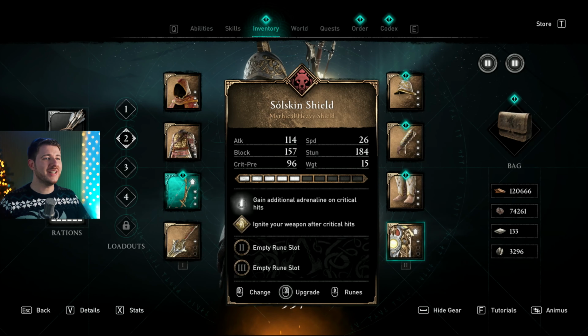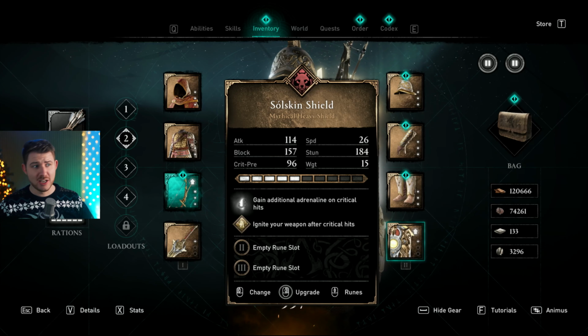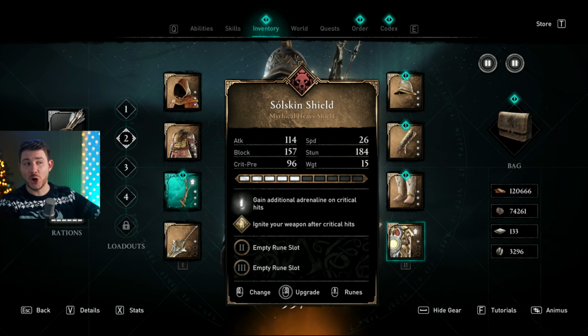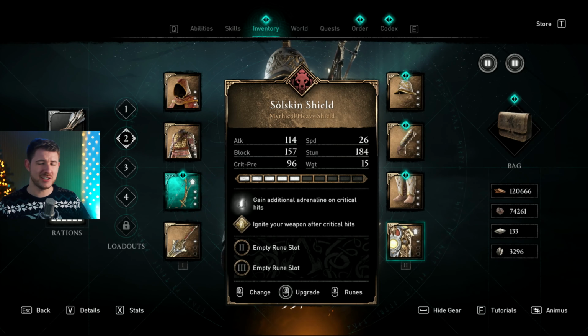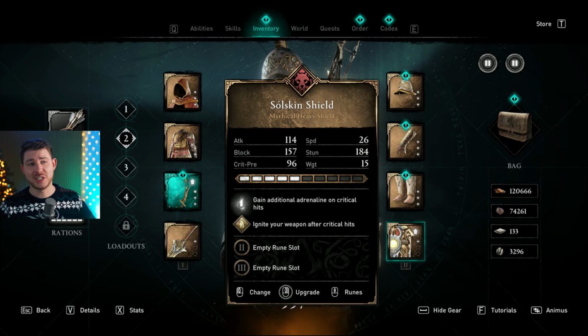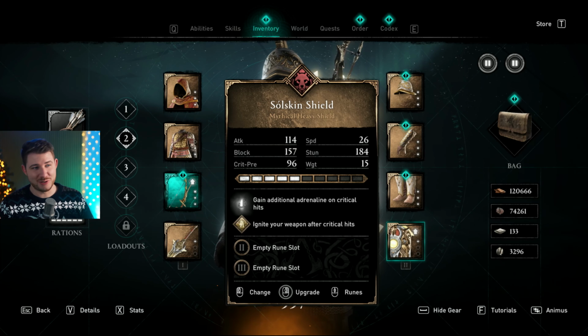Number 3 is actually a shield, a heavy shield, and not because you want to attack enemies with it, but because of the perk on it. It's the Soulskin shield, and you once got it from an event in Assassin's Creed Valhalla. Those events are over now, but there's another opportunity to get it right now.